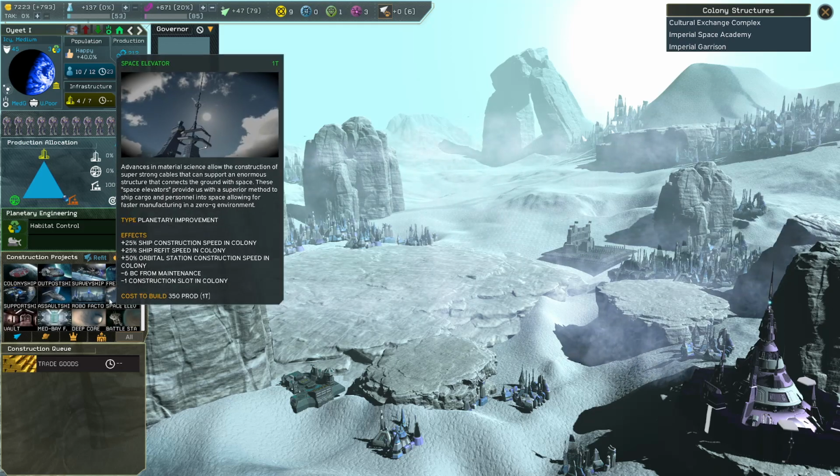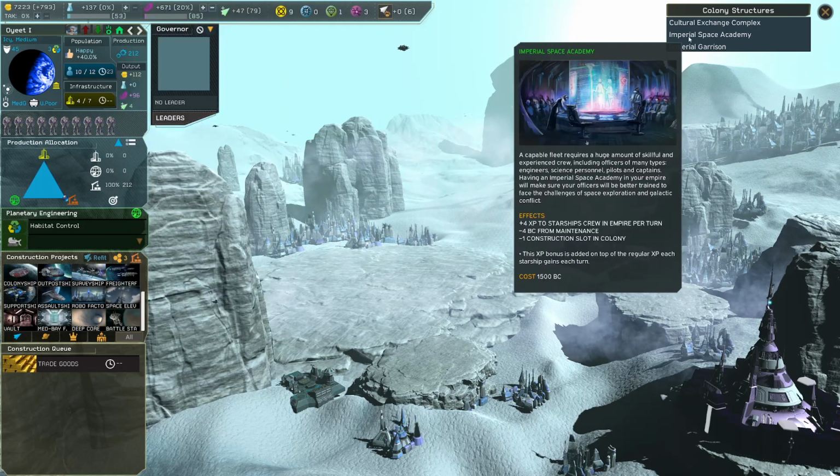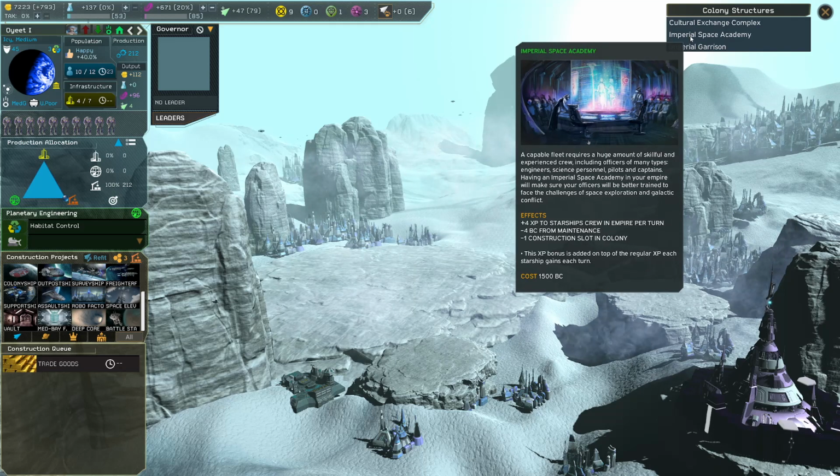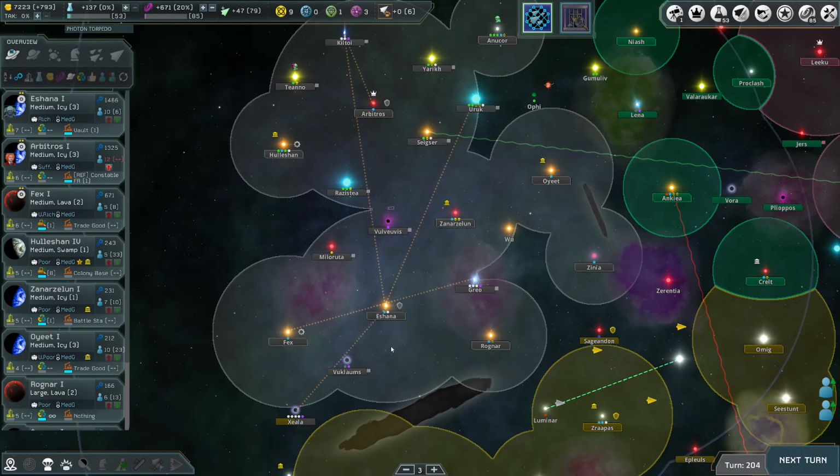Oh wait, no, it finished the garrison, I think. So I got the Imperial Space Academy a little while ago. I don't think I mentioned that. And it's going to give us more XP to all of our ships each turn. Normally I think they gain 1 XP just on their own per turn. So now they're getting 5 per turn. If you really want to, I think you can build more than one of these. It's not Empire unique.